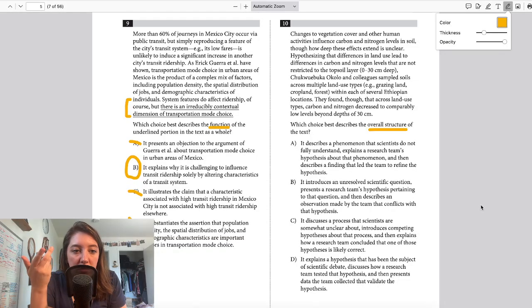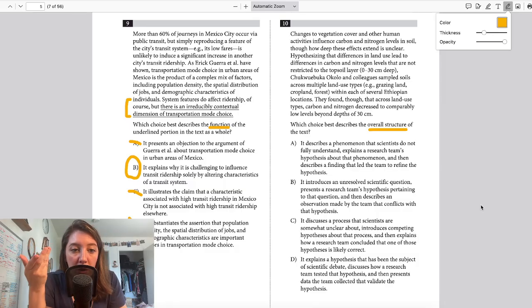There's just problem, hypothesis, results. Okay, so let's just look at the answer choices and see which one follows that structure. Also, I will say this is a very, very common structure for pop science writing or any science writing. For example, when I was in my undergrad and I had to write scientific papers, this is the structure you use, right?